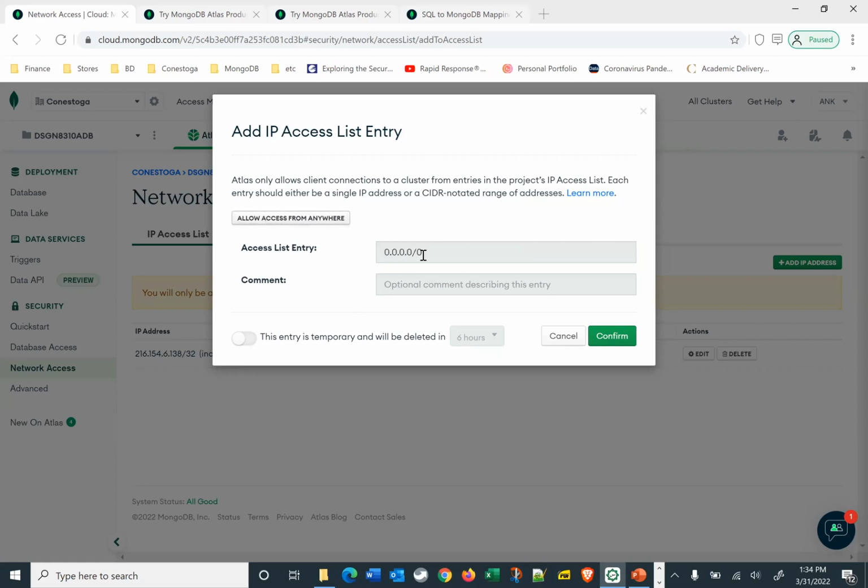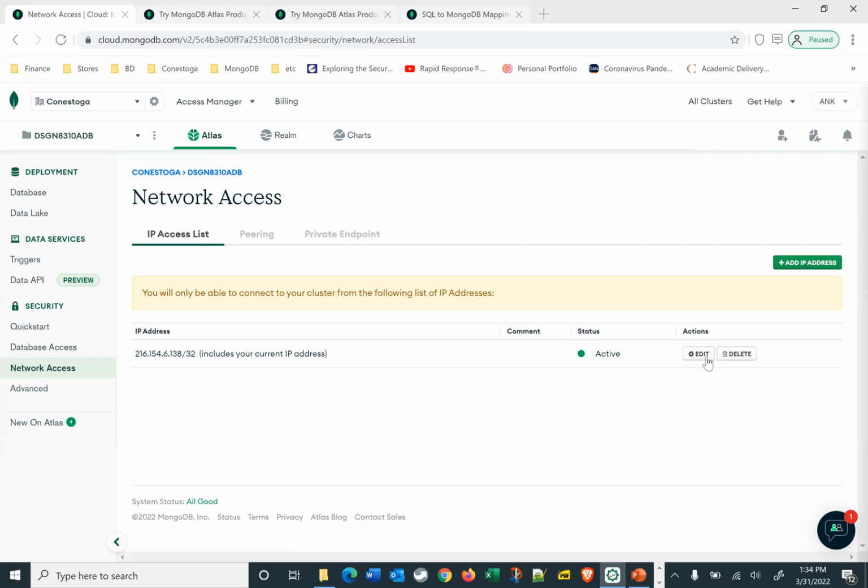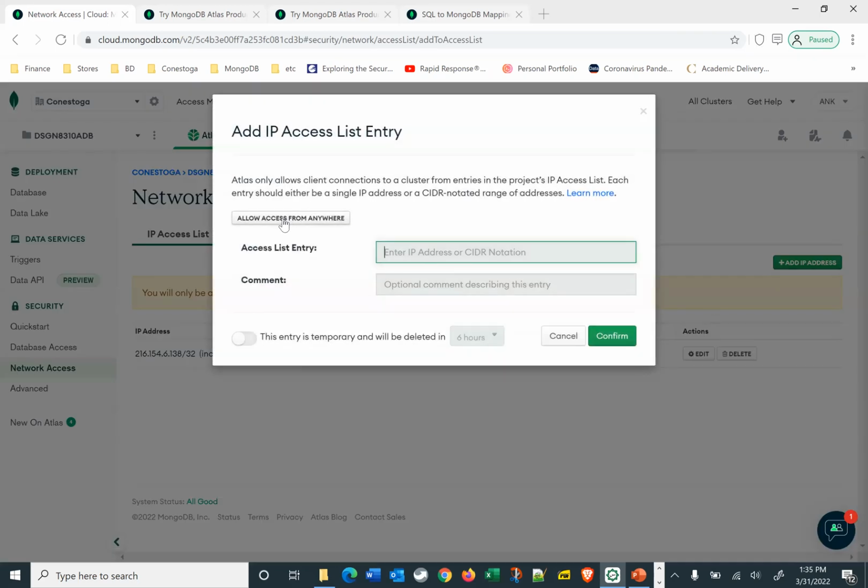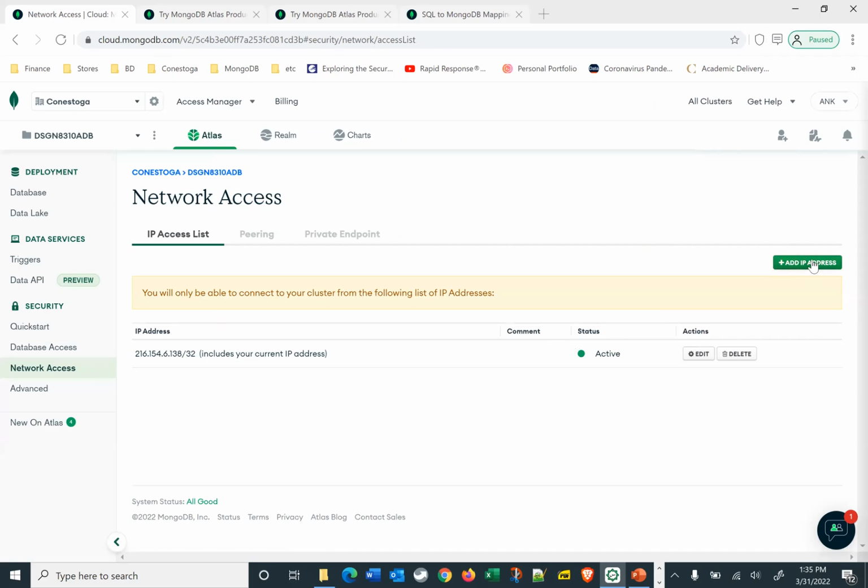If you go there, this is a bit risky, right? Anyone can access. For production, you have to maintain a certain IP so that no one can access your material other than this certain IP. But for practice, for simplicity, you can add this network access option, allow access from anywhere, which is okay because we are learning. I hope that makes sense to you.